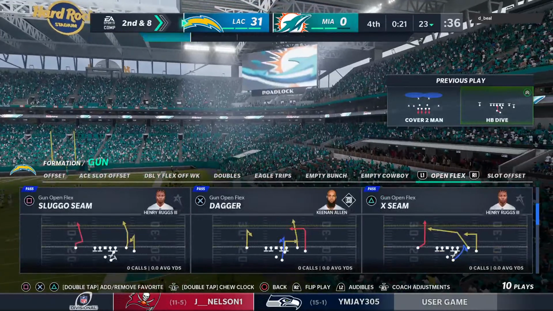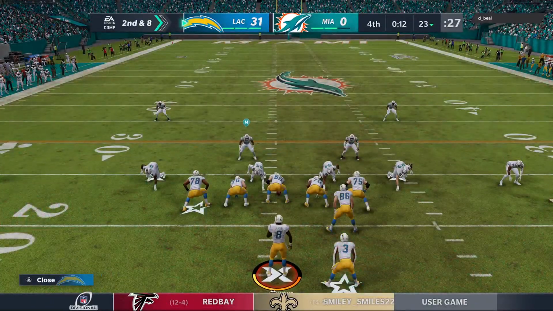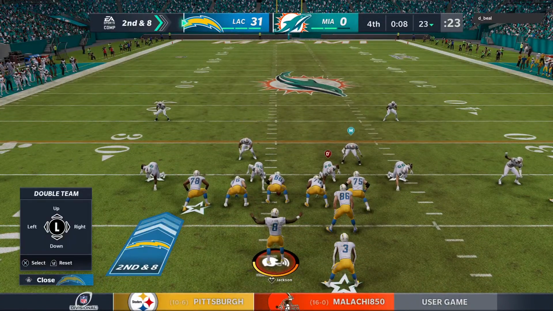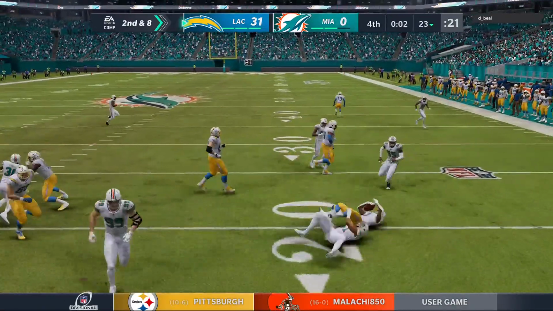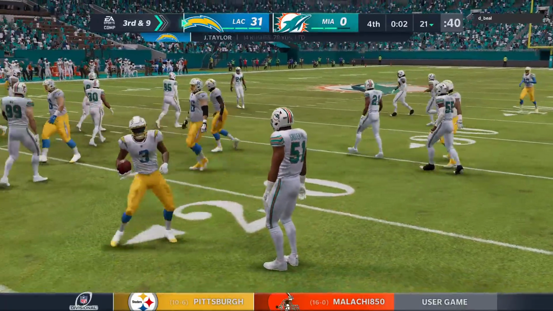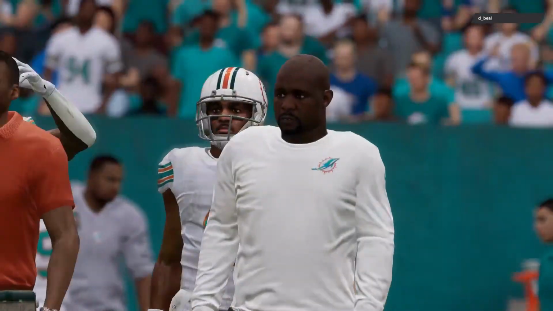He'll be taken down here at about the 23-yard line. He was brought down by Kamu Grugier-Hill. The last run got a couple. Here's 2nd and 8, 23-yard line. They'll run the toss here with Taylor. And he'll wind up losing yardage here back at the 21-yard line. It'll be a loss of a couple on the play, so now 3rd down coming up.